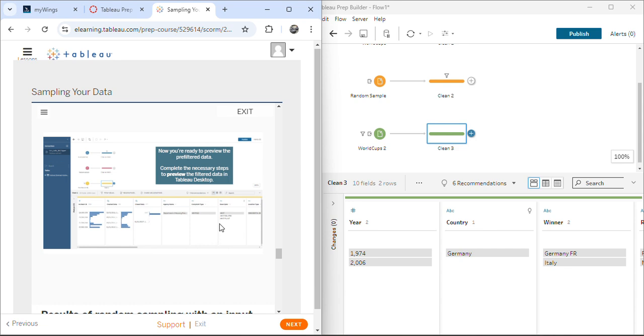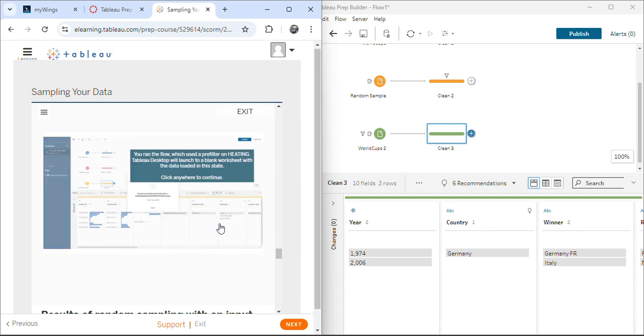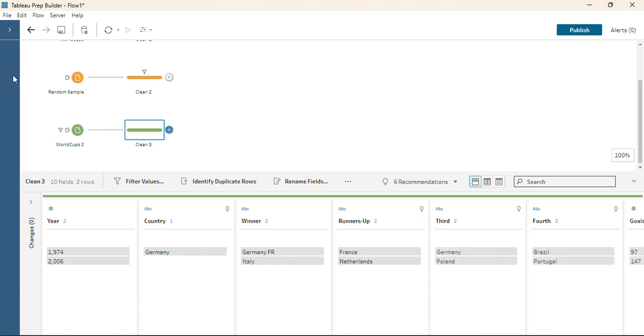Now you're ready to pre-filter data. Complete the necessary steps to preview the filtered data in Tableau Desktop. Alright, use the menu to preview the filtered data in Tableau Desktop.